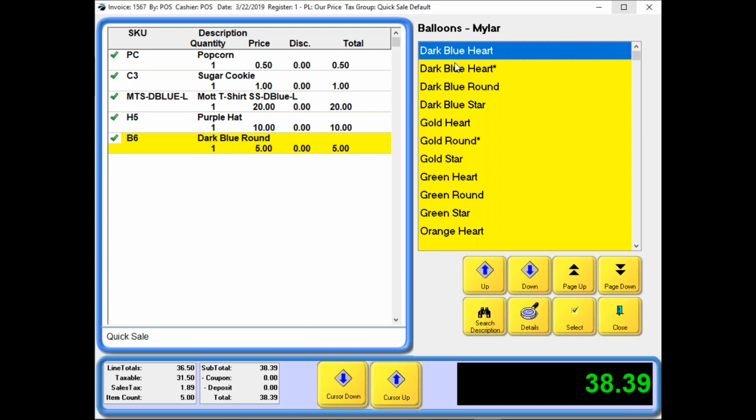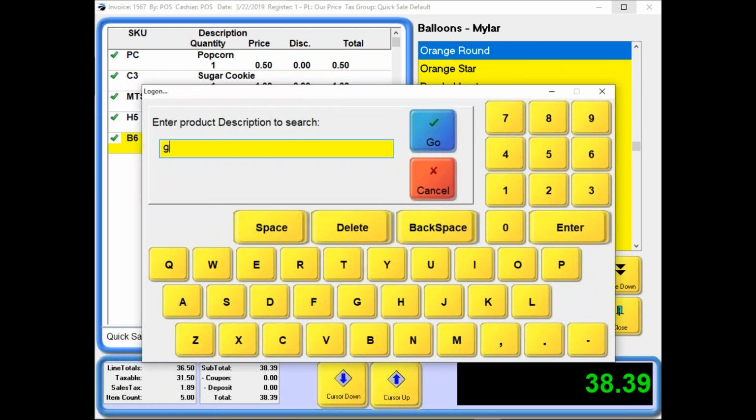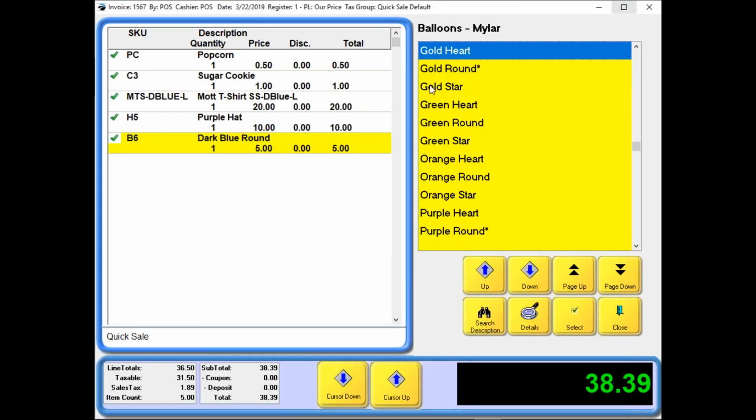But right. It's great. Instead of having to make all these buttons, and there's probably about 25 balloons here, all you have to do is put them in a category and make a list. So, yeah, we're going to select another balloon here. Yeah, thanks for reminding me. There are more balloons than what you see, and so we have some tools down here at the bottom. I can use my page up, page down to see the further page. I can also choose search, and if I type the word gold or just the GO for gold, I can go and it finds all my gold.